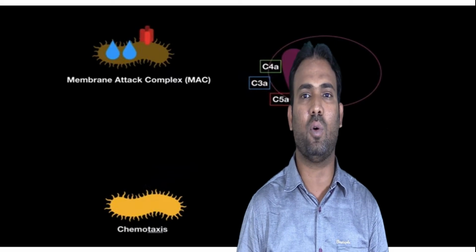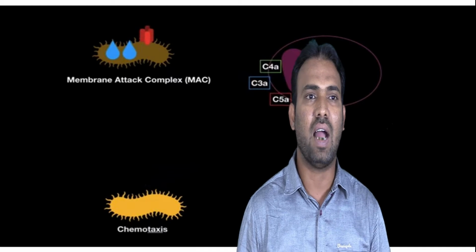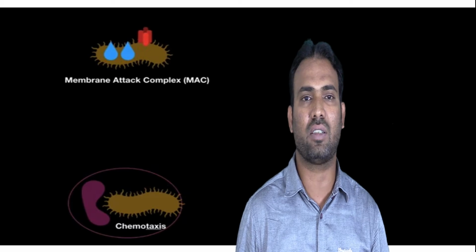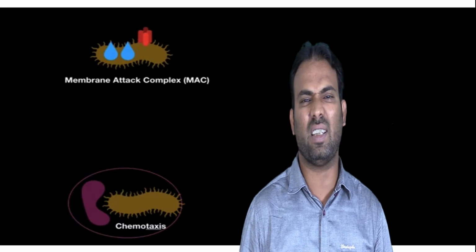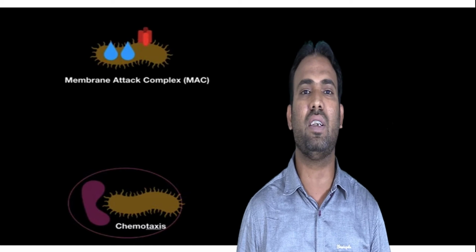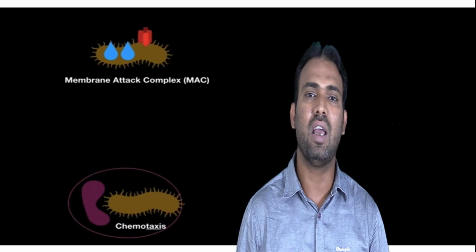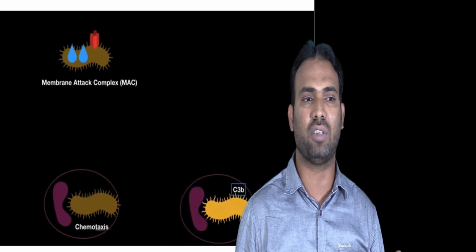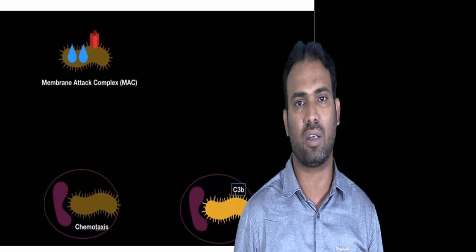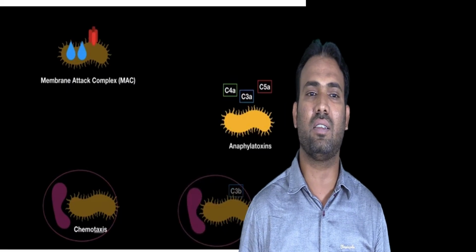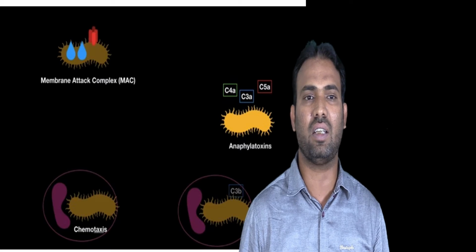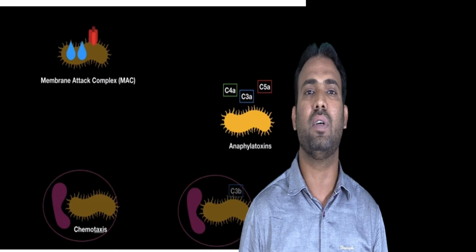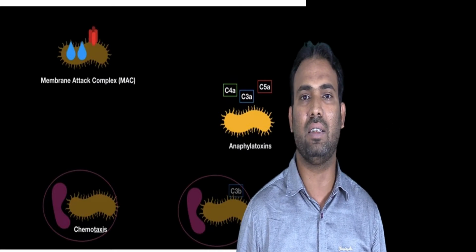So the complement system 3, 4, 5A, the A part of that, and then the remaining will create the chemotoxics. The chemotoxics will be directly involved in the production of the MAC complex. How it is protected was covered in the earlier module on phagocytosis. In phagocytosis, the particular organism is engulfed, and at that place it releases the chemotoxics. The chemotoxics do the job of opsonization. That opsonization creates the anaphylotoxins using these particular components of the complement system 4, 5 and 3.